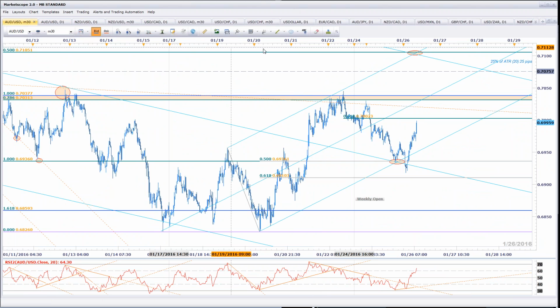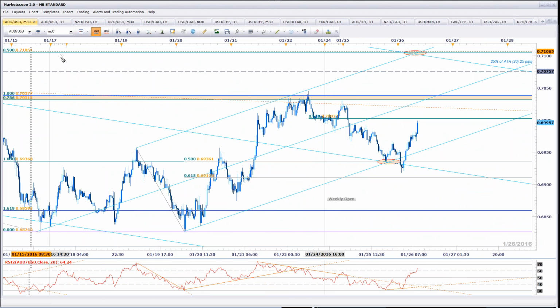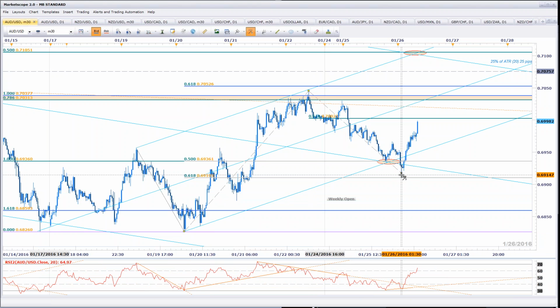And let me just, that's 71.05 right here. Let me just see one thing, guys, as well. We don't know that this is going to be a functional or an operative extension because we don't have that much concrete evidence of this low yet. But if we do this, just want to see where that 100% extension comes out.